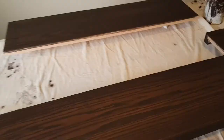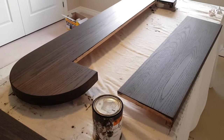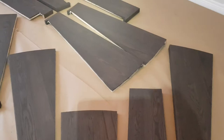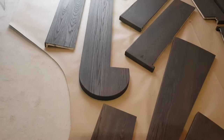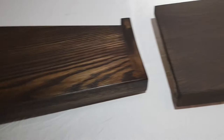All the treads are stained. We've got the other ones in another room. Well, they look good, right? Look at that. Here we are. These are all finished stained. They're very uniform. They look great, especially that bottom one. Boy, does that ever look nice. Anyway, I have put one coat of sanding sealer on this one already. So I'm not going to do this little edge on the bottom because I've got to put it down somewhere to dry. I'll deal with that after, but I should have all these done in about an hour or so.